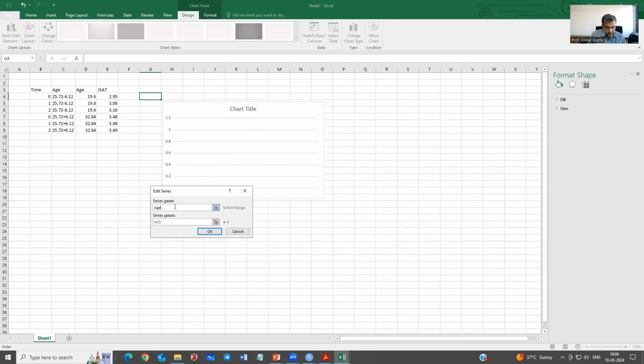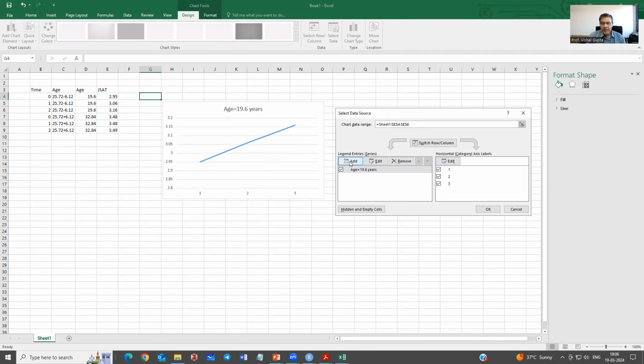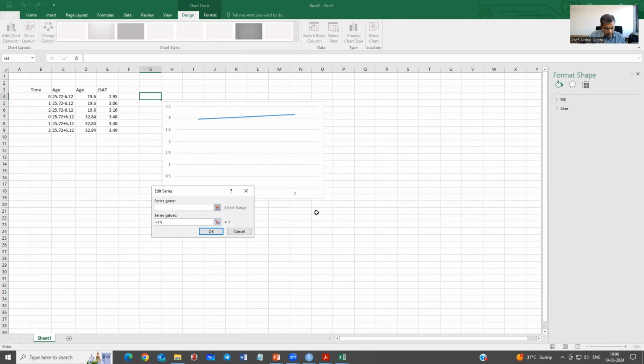Now you add legend, add what is the series? We say age is equal to 19.6 years. What are the values of job satisfaction? This is the value of job satisfaction. And the moment you do this, a line starts appearing. Press OK. Then add another series. You say age is equal to 32.84 years.